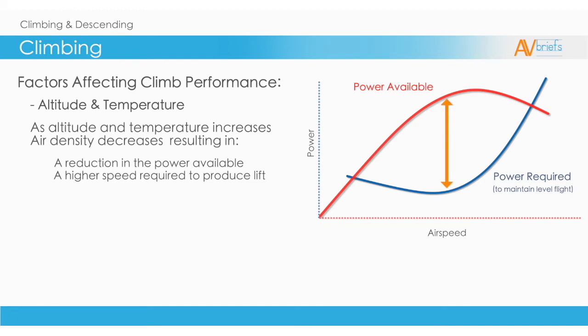When we take the same power graph to determine our Vy power, we can show the effects of that reduction in power. With the power reduced, and the power required increased, the result is that level flight is available throughout a smaller area. Now there is less power available and more power required.